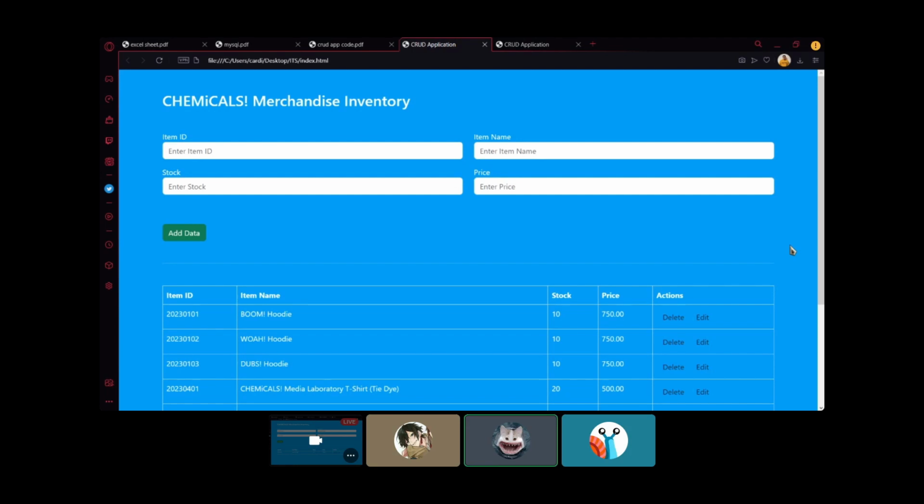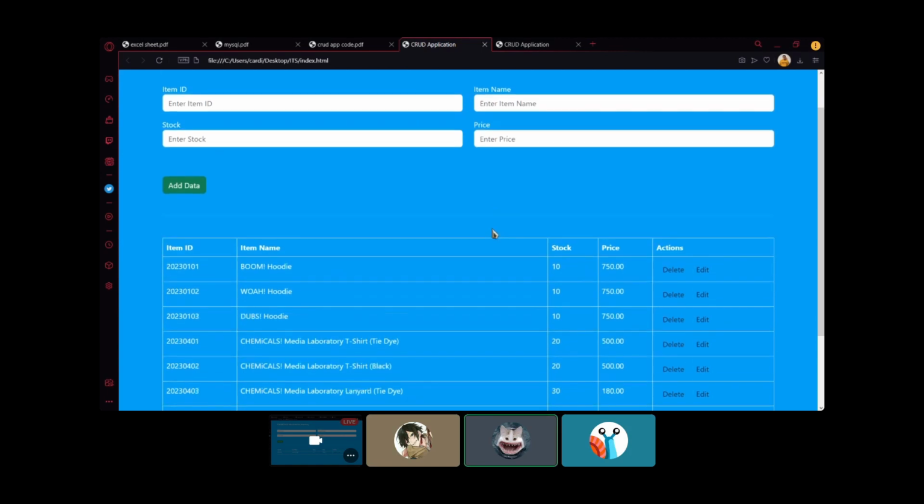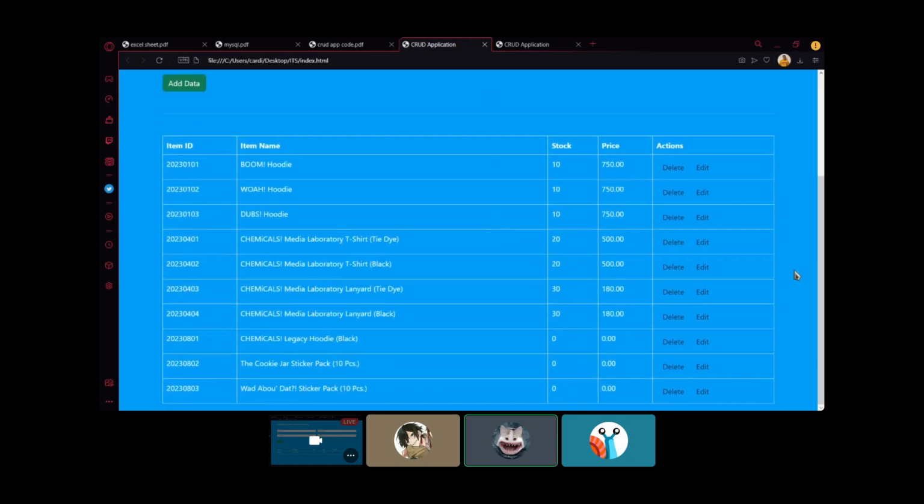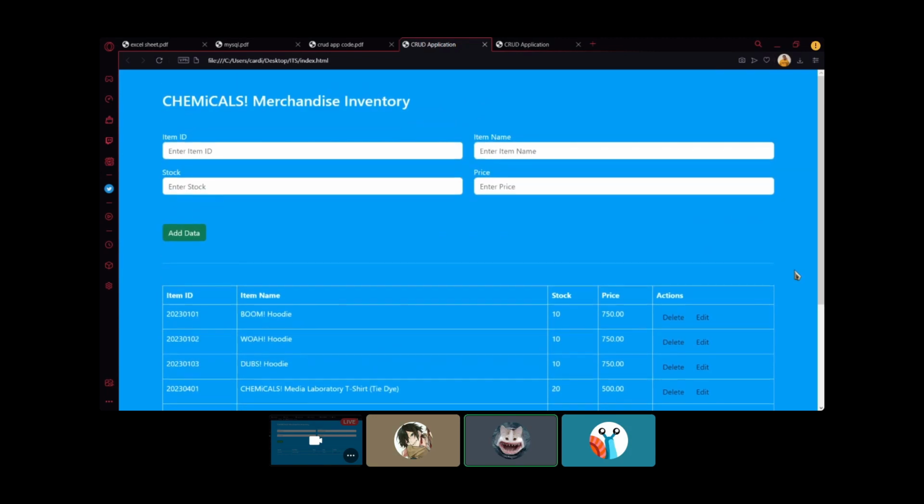Today we are group number 9 and we will be presenting our CRUD website. First we have the title, Chemicals, from Sean's business, and you can see here a little preview of our application form. You can see that there's the database all set up and all the forms, but before we get into that, let us talk about how we got into this process. I pass it on to my group mate, Carlos.